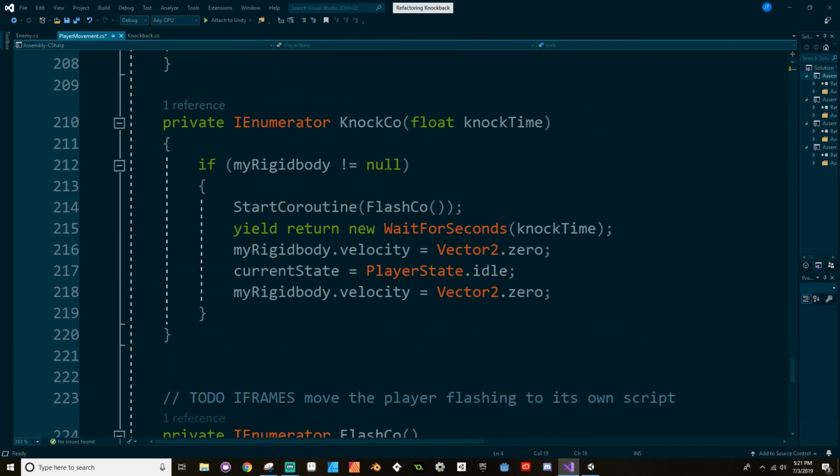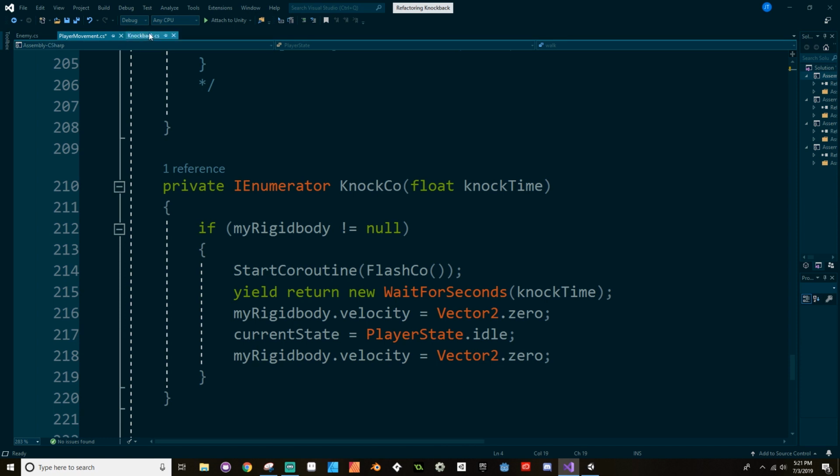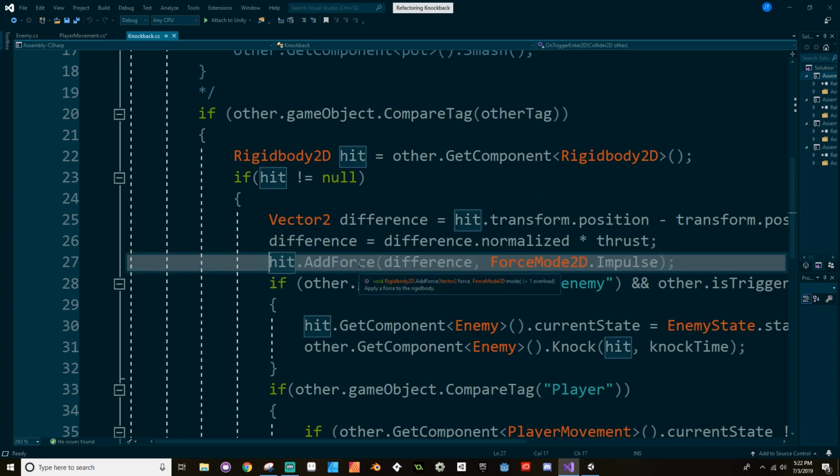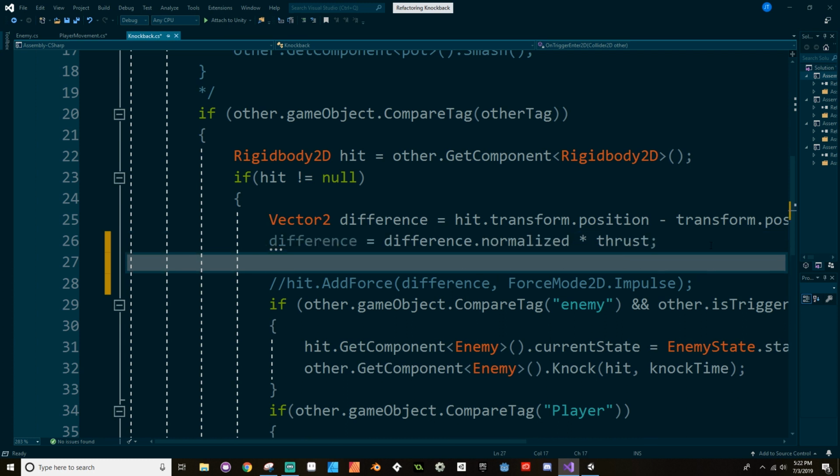So in our knockback coroutine, we have our time. Oh, okay. This is fine then. It is the knockback that we can apply it. So hit.AddForce. There we go. So instead of doing hit.AddForce, what we're going to do is we're going to say hit.DO.